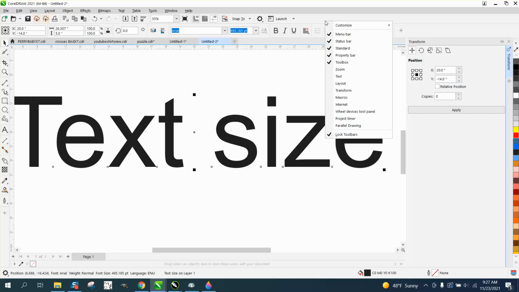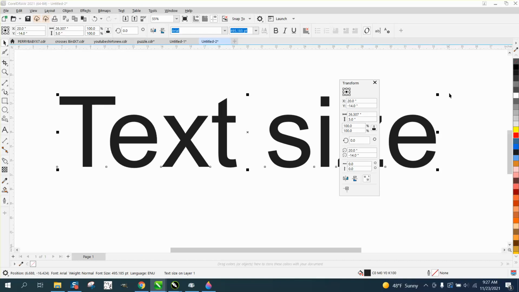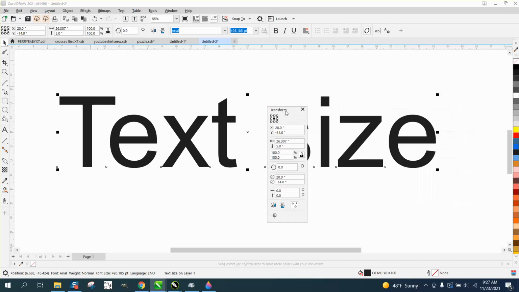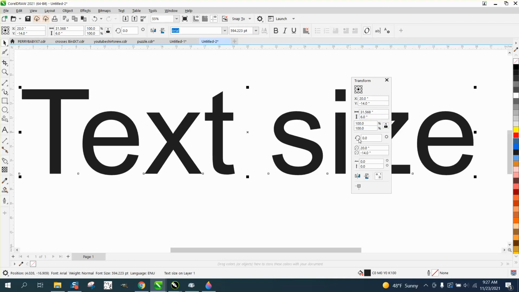and just right click your mouse and open up a transform little docker, it's got all this information and more. So, well, move it, you can put it anywhere you want. And you can see it's in the center of the page. It's 5 inches tall. You can change the size from here, make it 6 inches tall. You can change from this being the XY in the center of the page to a 0, 0.